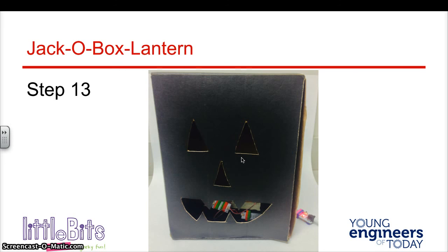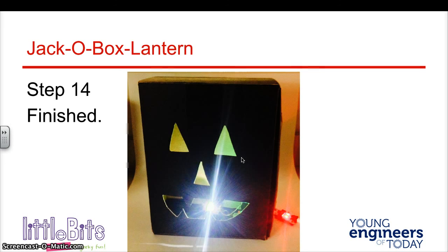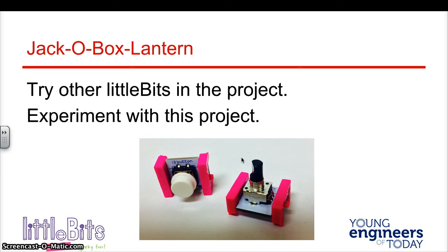Then close your box. And then if you shut out the lights, you have your Jack-o'-Lantern. Okay. So other things you can try with this, try other littleBits in your project, and experiment with it, make it your own.